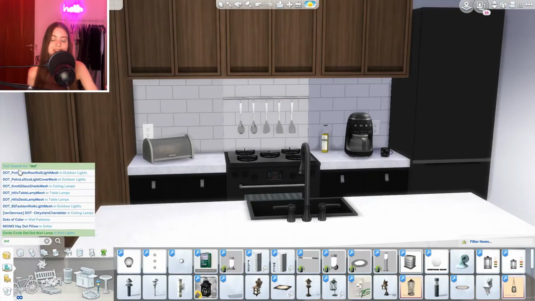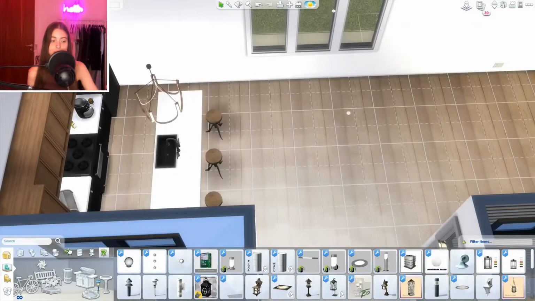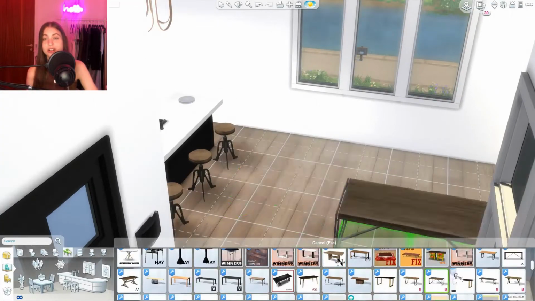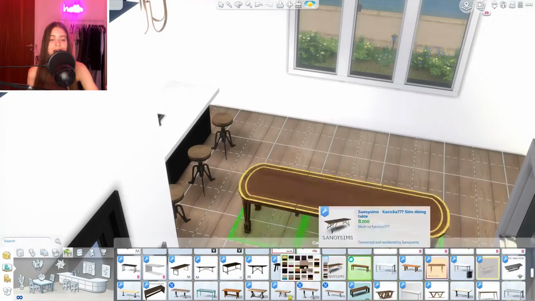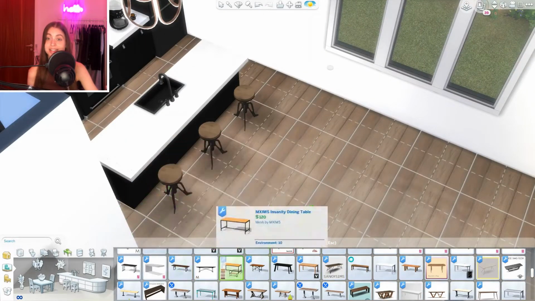but I think that should still be enough. I still wanted to add something to the kitchen, so I had to choose whether to add a coffee machine or a microwave because I couldn't do both, and I decided to go for a coffee machine because I really like that one, so I wanted to use it. And then I added this really pretty statement light above the island.